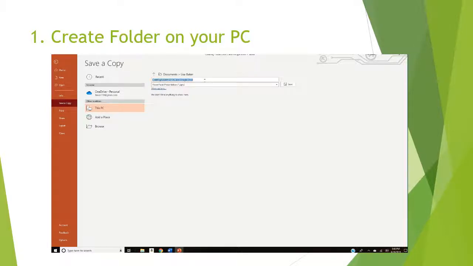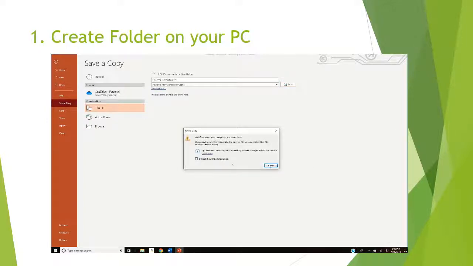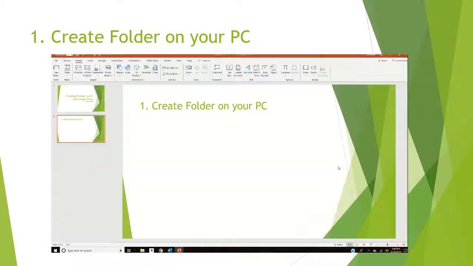Now, I want to create the name for this. I'm going to say L. Baker creating folders. Your teacher, again, will help you to know exactly how he or she wants you to name each document. Then I'm going to hit Save. This tells me that my autosave is on, so that's good.